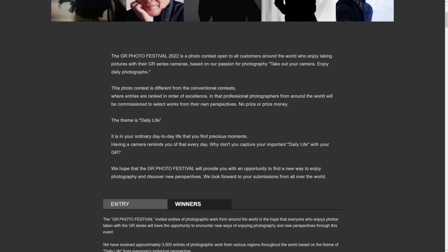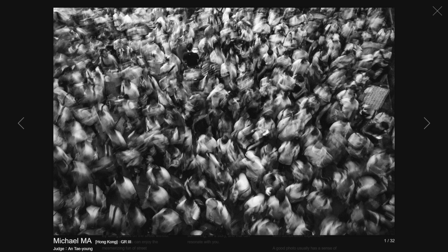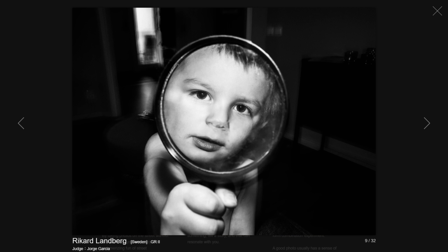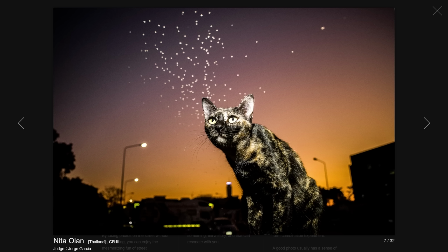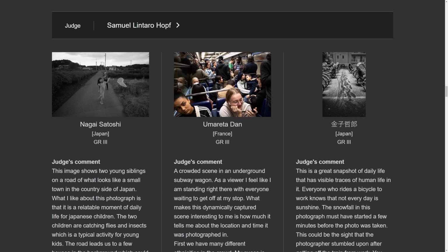The theme was daily life, so whatever you capture in your day-to-day life. It was really interesting seeing how the submissions coming from Japan differ from the submissions coming from the West, because we in the West are so focused on serious street photography. In Japan, I feel like when they talk about daily life and snap shooting, they see it differently. There were a lot of images of families and things that are very personal, and from the Western countries, a lot of very serious, impressive street photography as well. I chose images that I feel are more aligned with the theme.